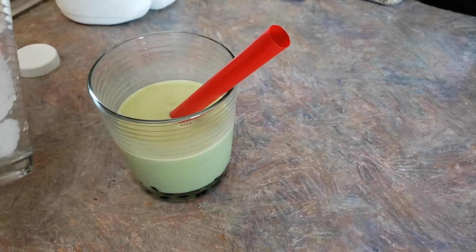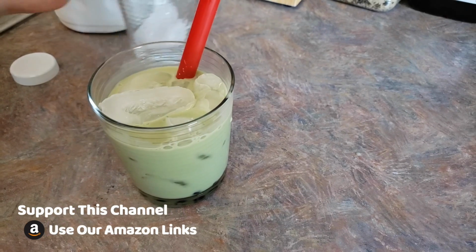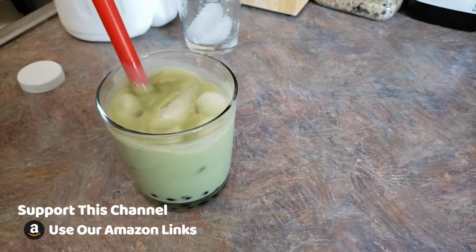And lastly, they recommend topping it off with some ice, so that's what we're gonna do. And your boba is ready to go.